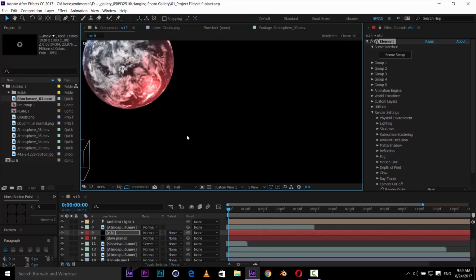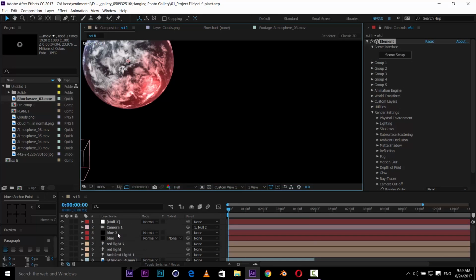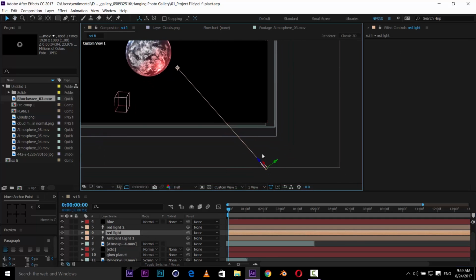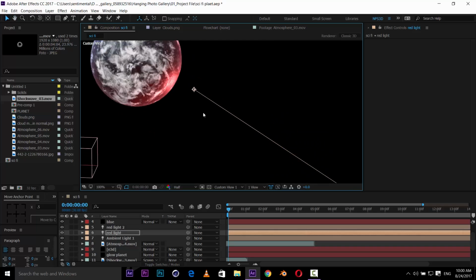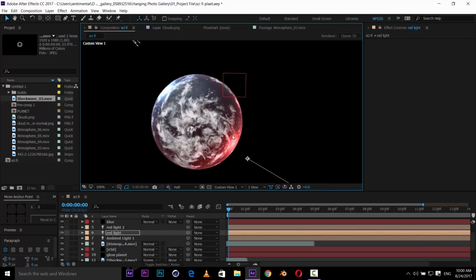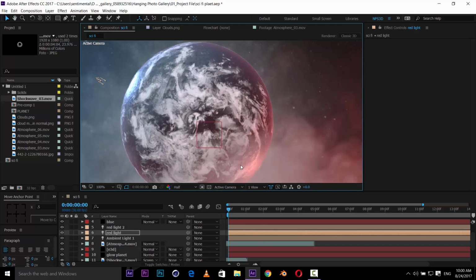So custom view, and this is our red light. All right, good. Active camera.